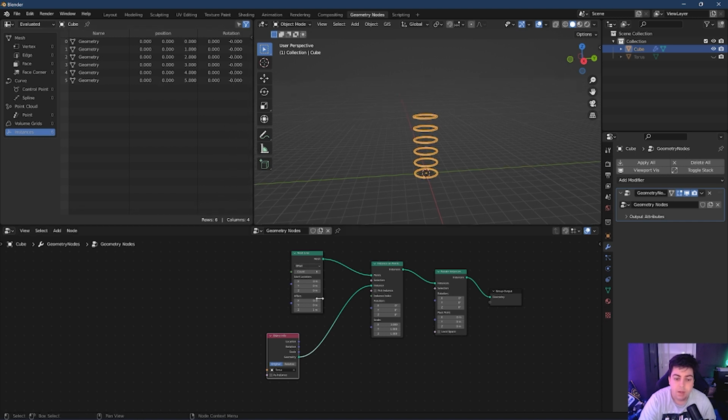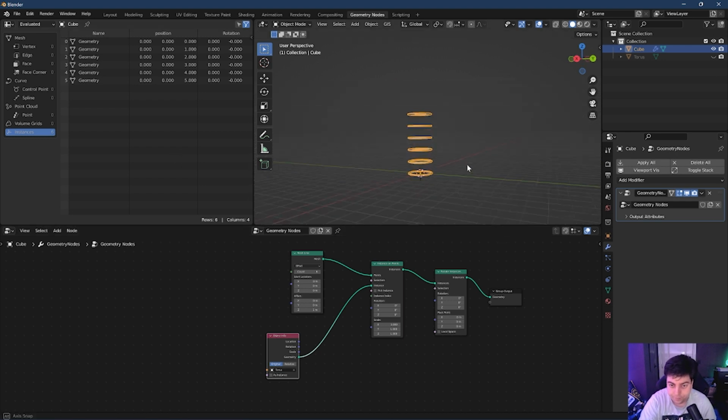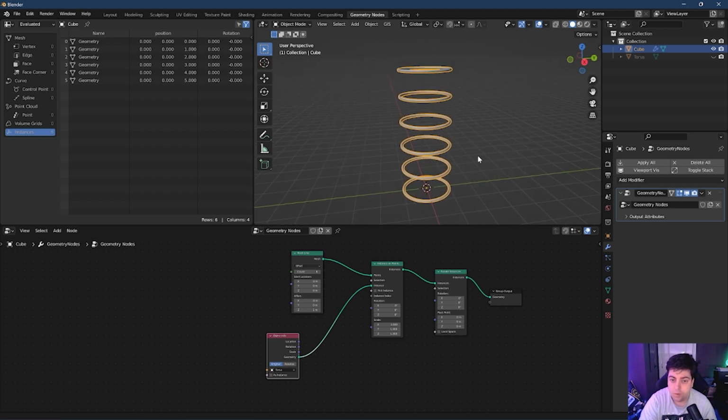Keep your spreadsheet, and we have the Z set to 1 meter distance. As you can see, 0, 0.5, 1, 1.5, 2, 2.5. If you change the offset to 1, then it's also going to be 0, 1, 2, 3, 4, 5. Just for now, I'm going to keep it as 1 meter offset. So that's got your array set up.